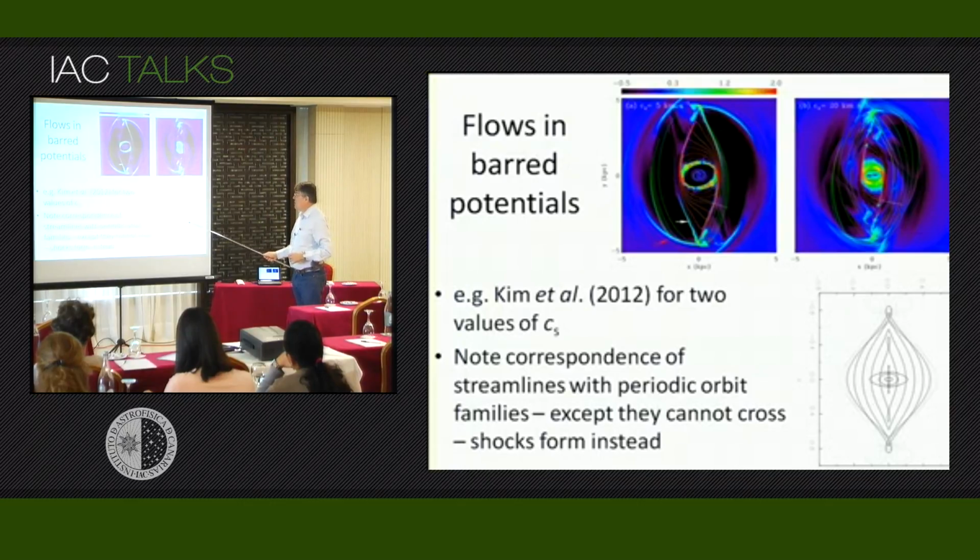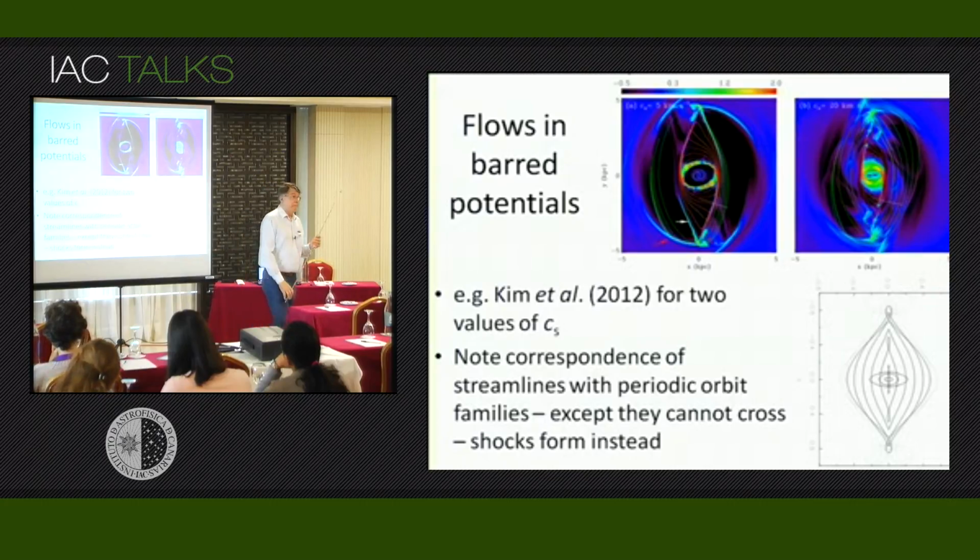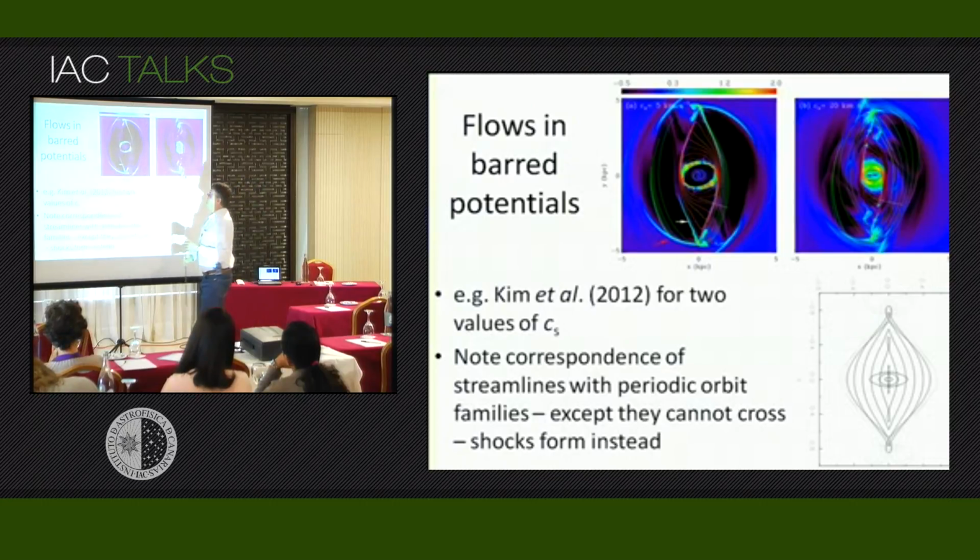But what is clear is that gas cannot possibly settle onto any one of these periodic orbits, because gas settling onto other periodic orbits will bump into it. And the one thing that you can't have in gas, which you can have in stellar systems, is two separate flow velocities for the particles at any one spatial point. And so given that some of these orbits self-intersect, they're little ears on the end of the orbit, when the gas tries to follow an orbit like that, it will intersect other gas following the same streamline. So you can't have streamlines that intersect, and therefore this is why you get shocks.